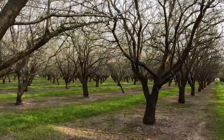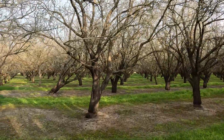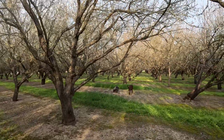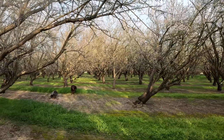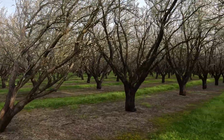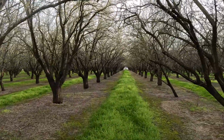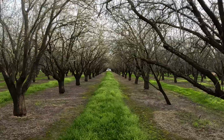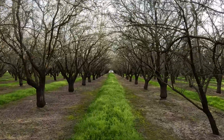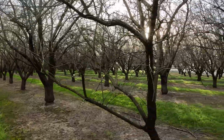So let's go take a look at what the bees are doing. See if they like this weather. Bees are really fair weather creatures. They don't like it when it's cold. They don't like to work. I was hoping to get a little warmer today, for here anyway. I know a lot of you guys will probably laugh at this, but it only got to 55 degrees here today. But the bees really like it at 60 plus.